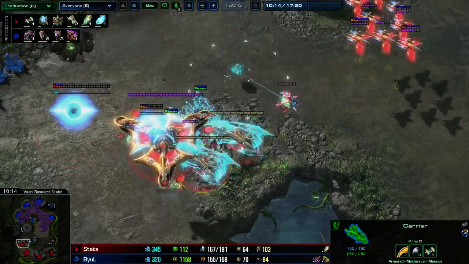I have +2 Carapace on my Hydras. His Interceptors are doing like 3 damage a shot, and I'm like, huh. And my Hydras just weren't dying. I just rolled over the top, all the Interceptors disappeared, and he died. So upgrades are massive when it comes to this sort of army, guys. Get those double upgrades, makes a big difference.